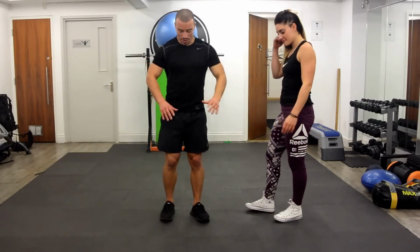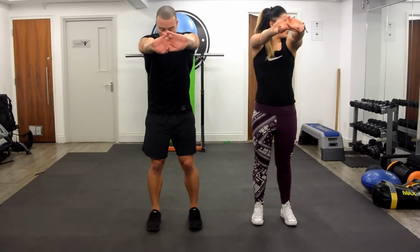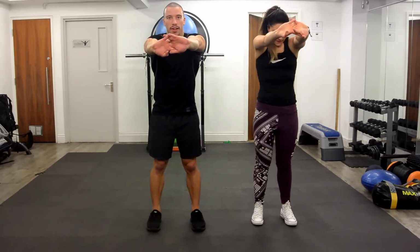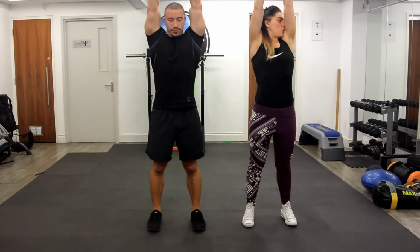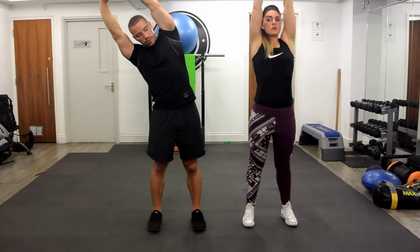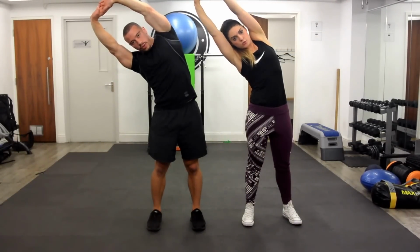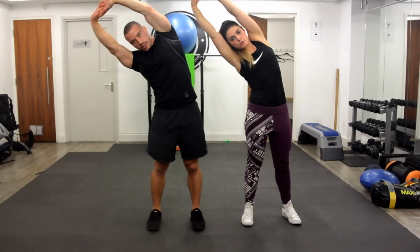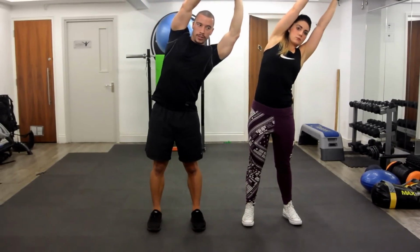Okay, so let's move on to upper body. So interlock the fingers, reach out in front. Good, and reach up. And just lean over to your right. Try and keep the hips facing forward. Good, come back up to center. And now go over to the left.